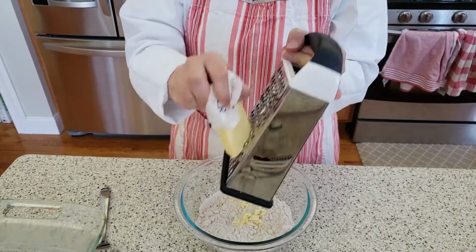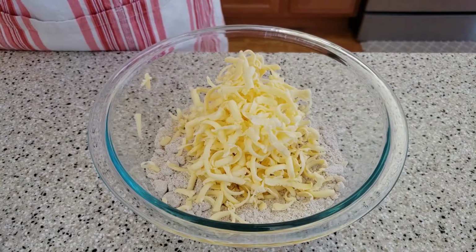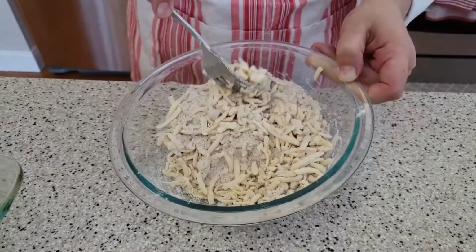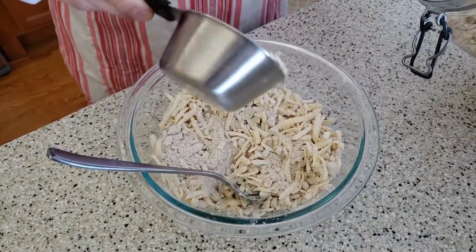Now my special trick is putting butter in the freezer. It's much easier to put in. I don't have to cut it in, I can just put it on the box grater and it goes right in. Now before I add the butter, I like to give the dry ingredients a quick little mix, just to make sure they're incorporated. And then after the butter, I add 1 cup of rolled oats.